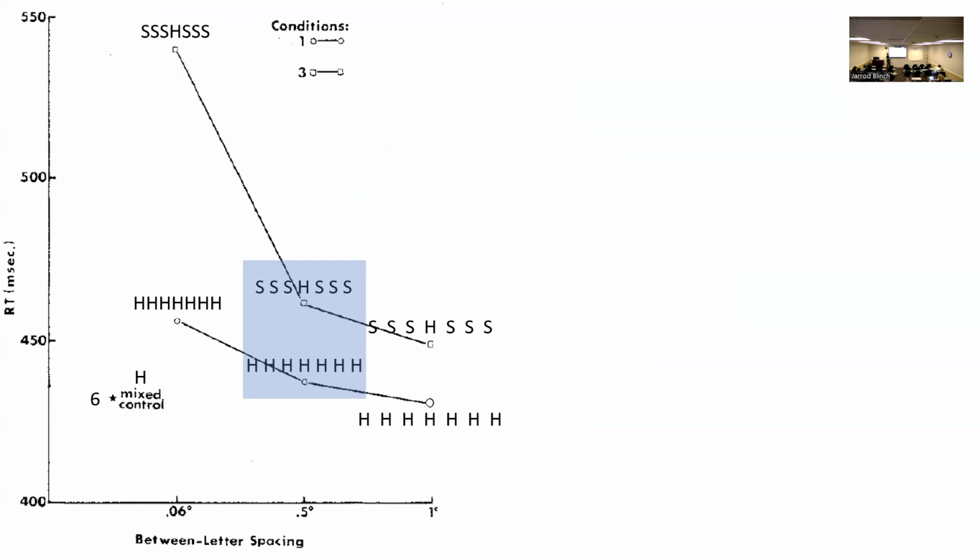So that explains why we still see a cost, but why it's smaller, because only 4 of the 7 are affecting us. I don't know if they specifically guessed how many make it in, but maybe here when they're a little further, 3 make it in. So it'd be a little easier still. And eventually, if they're so widespread that only 1 makes it in, then the reaction time for both conditions should really be the same as this control task.